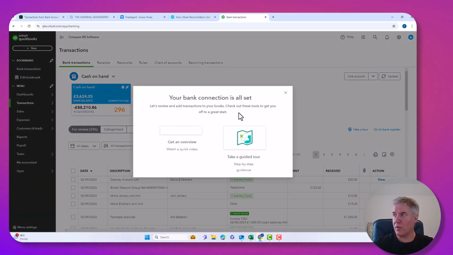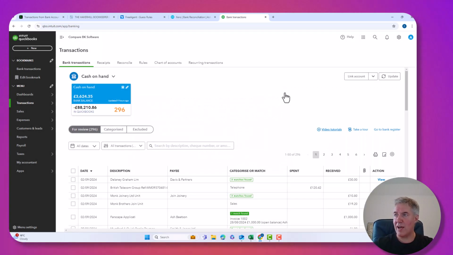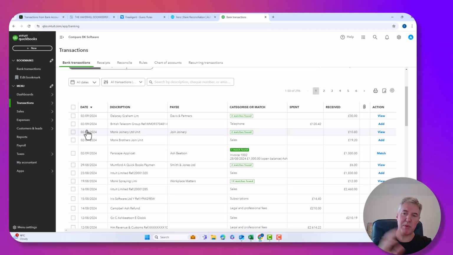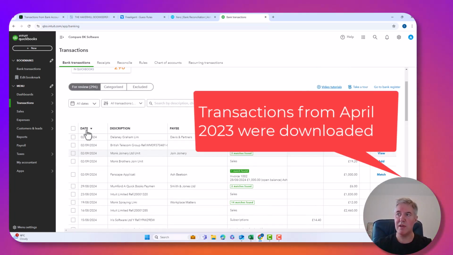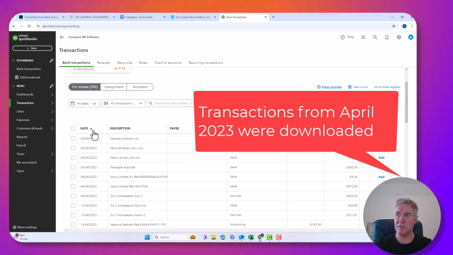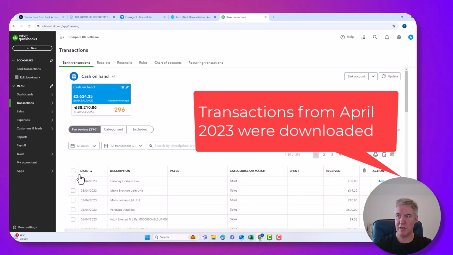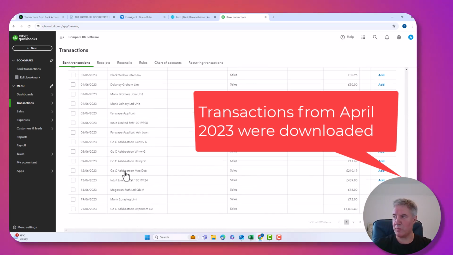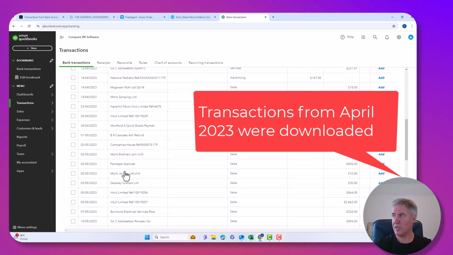So I've got a few that are left. I've got 296 left. Now what I do have, because there's basically 16 months or so worth of entries through here, I don't want to go back that far, so I can sort this in date order. So these are all my transactions, and let's see how many we've got per page in my settings.